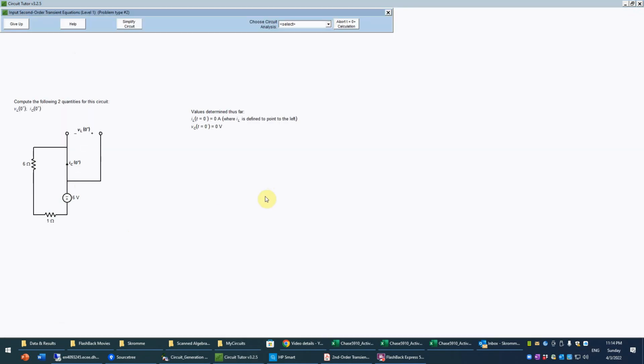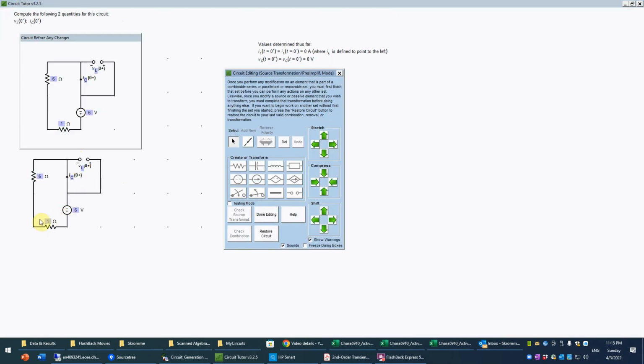Now we simply need to evaluate those two quantities. The voltage is pretty easy because we have a short here connecting both sides of that, so that's obviously going to be 0. But the current through this wire will not be 0 because of the voltage source and the resistors. So let's simplify that a little to make the calculation easier. We can combine the 6 and the 1 ohm resistor in series here into a single 7 ohm resistor, and change the other one to a short, as we would normally do when combining resistors in series. Let's check that, and that is correct. That's basically all we can do.